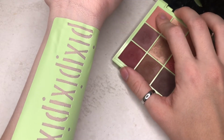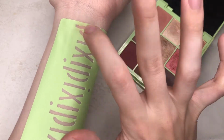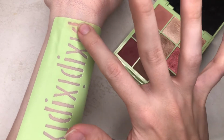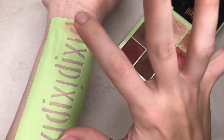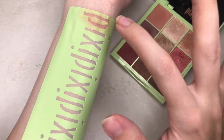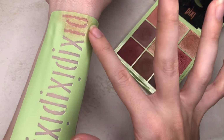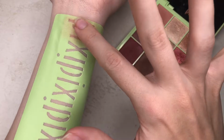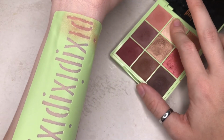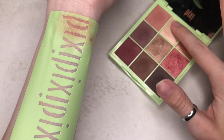In my last video about the Hazelnut Haze palette, while I was doing the swatches, I found that the brush really wasn't working so great with these stencils. So I'm just going to be starting out using my finger. I found that using my finger, it can pack the shadow down into the spots in the stencil that are more hard to get with the brush. I am just going to be swatching a new shade every 2 letters.